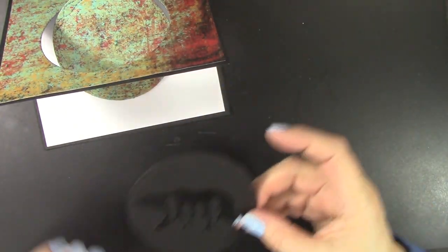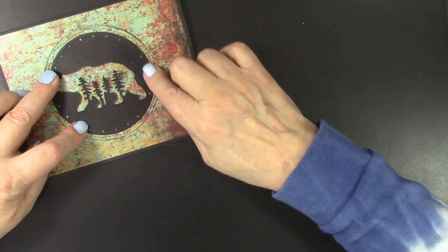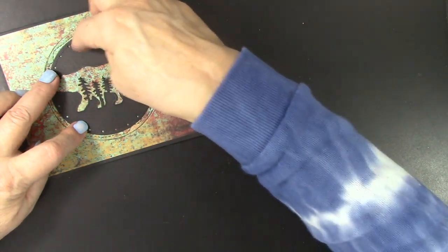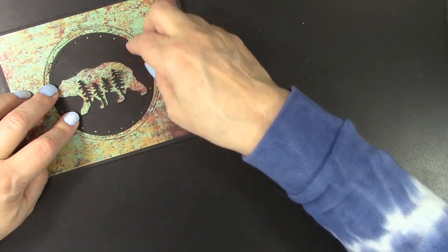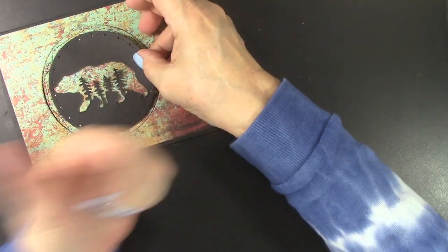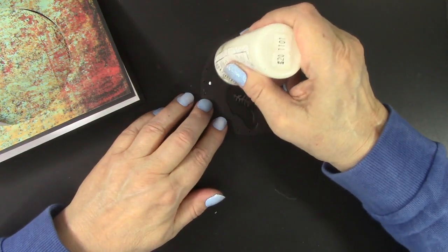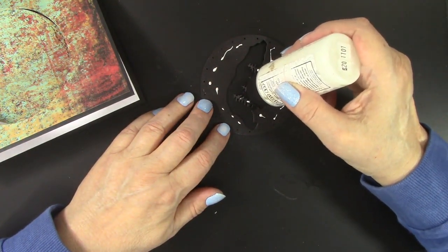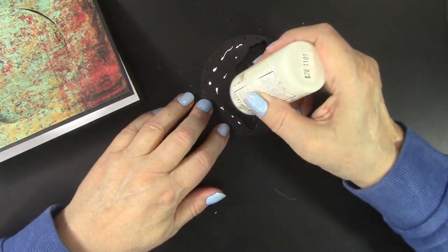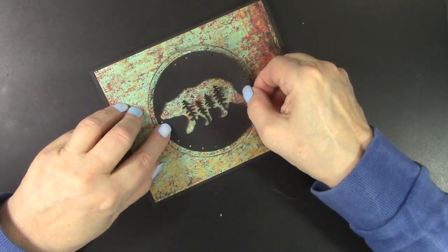To try using the negative, I've cut out the bear from a round circle using a Gina Marie Designs die. It didn't have to have the dots, but they do make it a little more interesting, and it was pretty much the perfect size because I wanted a border. I also cut it from the back so one bear faces this way and the other faces that way. It's fun to experiment with dies — use the positive and the negative, use it going the opposite direction, and you find more ways to use your dies. I just love any type of interactive fun card.